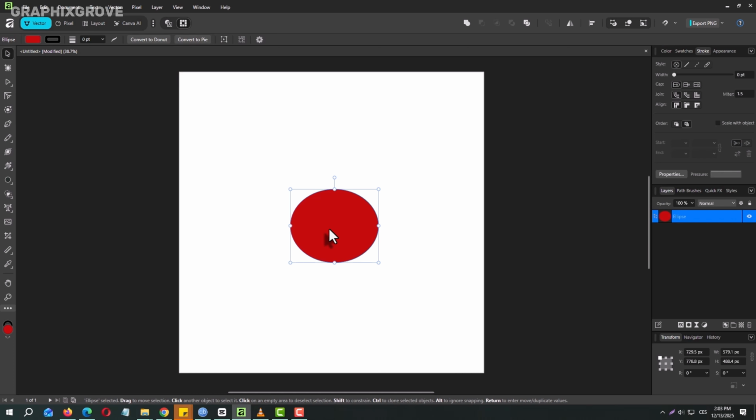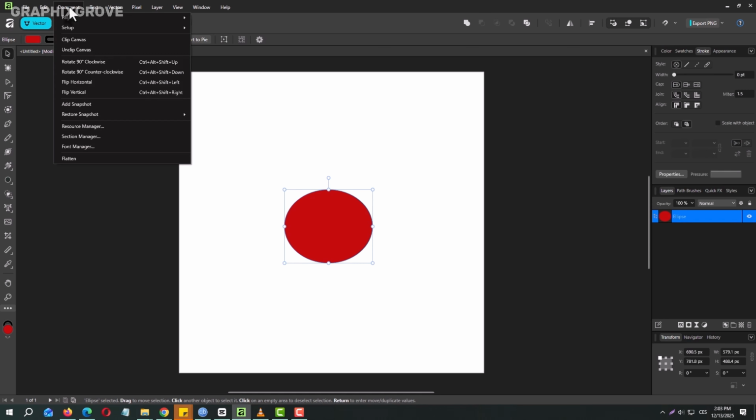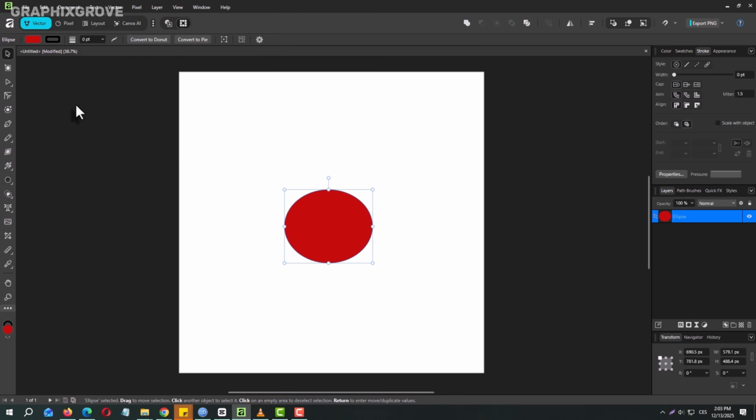As your document sits open, the steps stay easy. Your cursor moves to the top menu, then to Document, and the Add Snapshot option waits here. A window appears with a suggested name based on the date and time. Many users keep the default name because it already tells the full story of when the moment was saved. Once the snapshot is added, your project continues without any interruption.